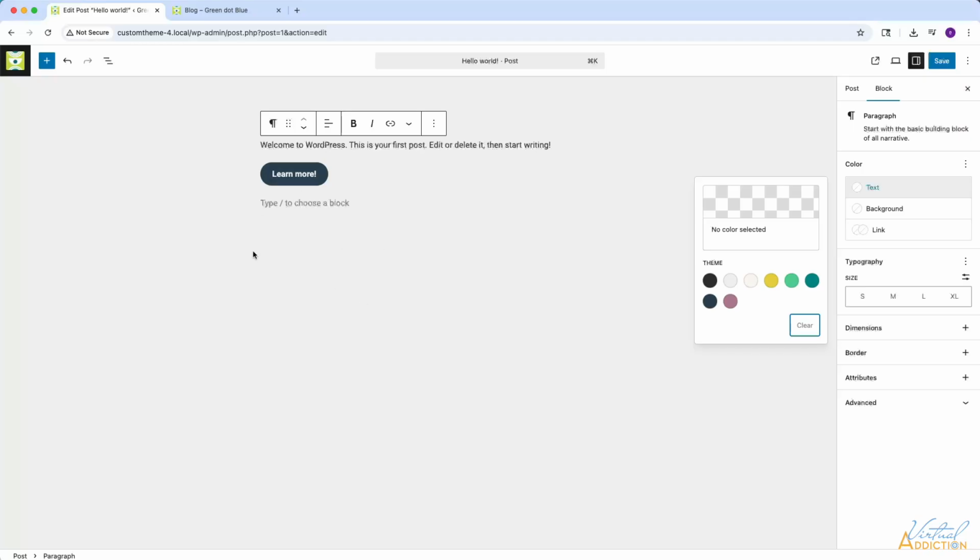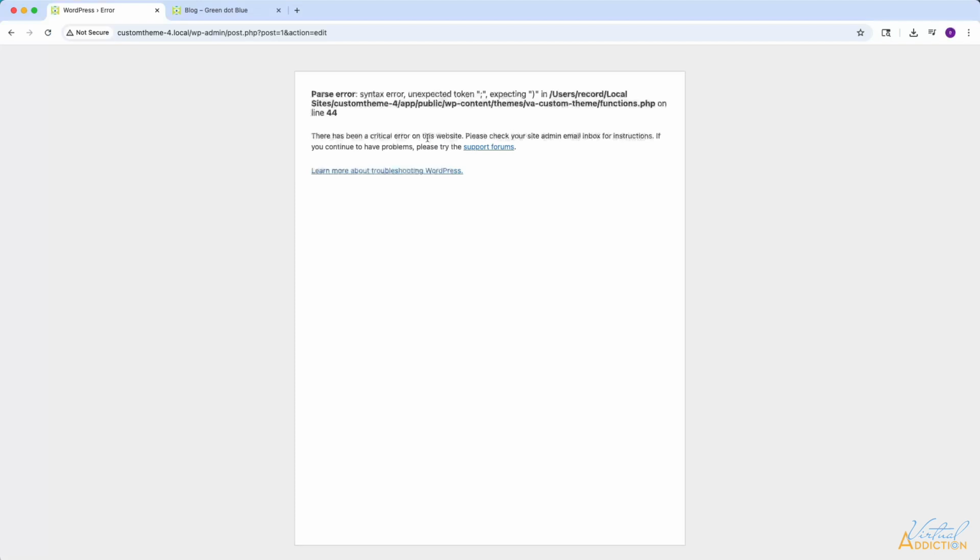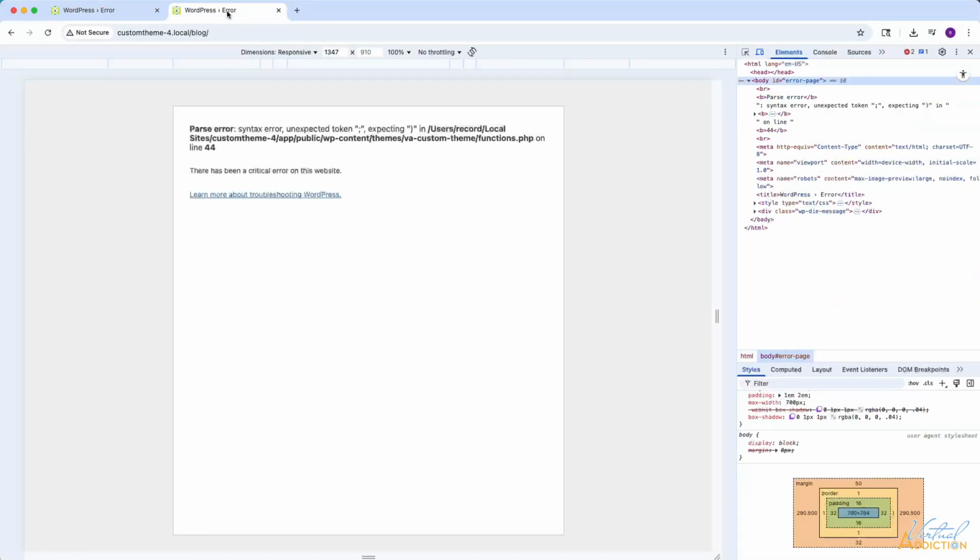If I go back out to WordPress, and if we reload the page, and this can be the back end or the front end of our WordPress website, you're going to see that the website is no longer going to display, but rather I'm going to see this error. It's going to let me know that there's a parse error, and it's going to tell me some information. You can see that it's telling me that it's expecting parentheses, and it actually tells me the line number. So this is very useful information.